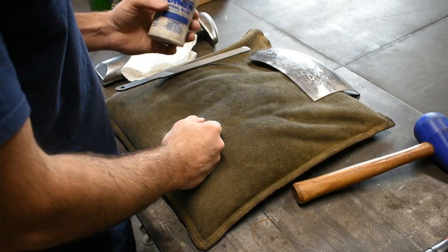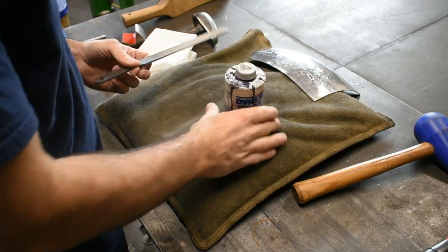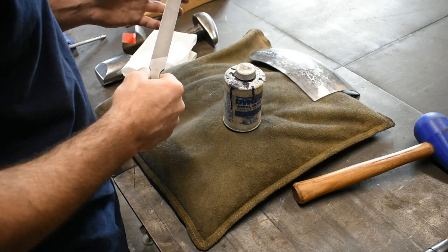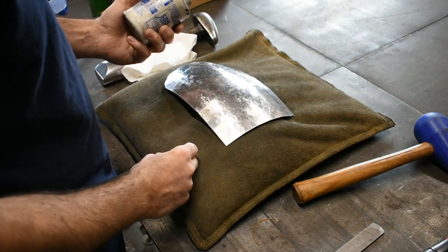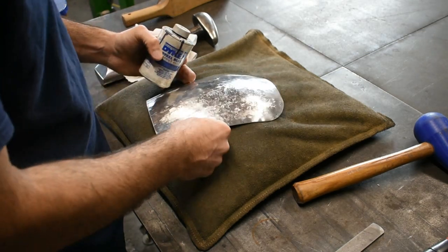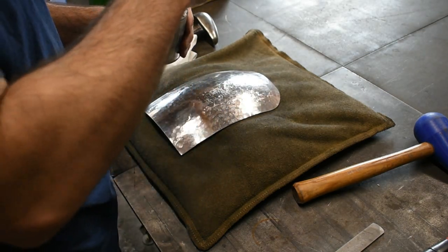I grabbed some dye, layout fluid, machinist dye, whatever you want to call it. I'm going to use a standard bastard file like you could buy at any hardware store. Dye also comes in spray too, and I do have that. That works really well sometimes. But sometimes for these smaller panels, I just like to apply it by hand.